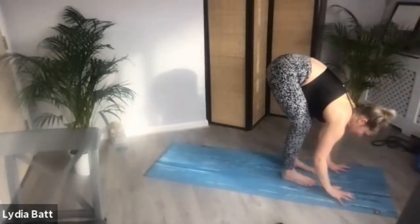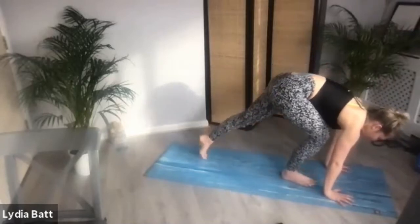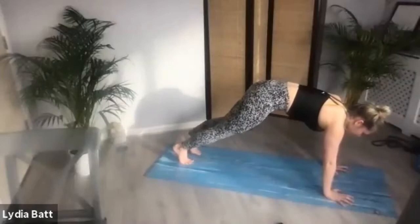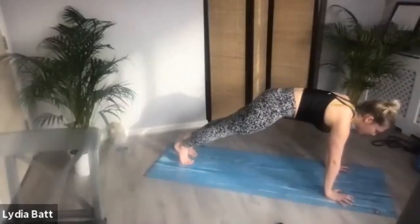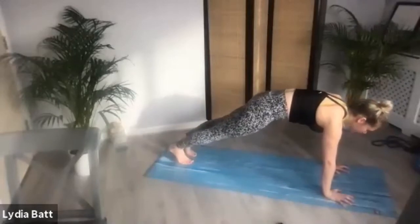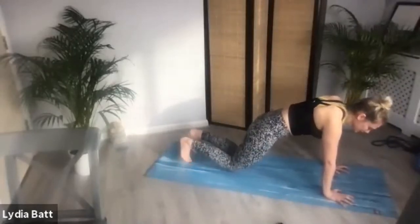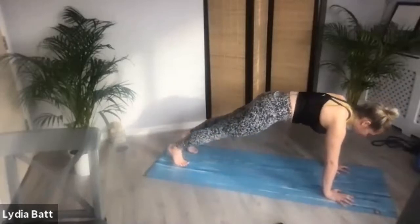Keeping the body in this position as we ground the hands in line with the shoulders, step into your high plank. Nice strong plank position, let's wake up the core now. We're gonna hold it here for 10 seconds, keeping the arms nice and strong. Just to let you know, in your plank positions, you can always lower the knees if you need to make it a little bit easier.